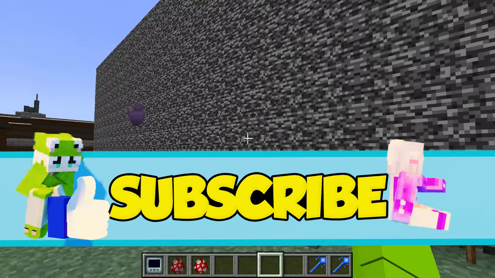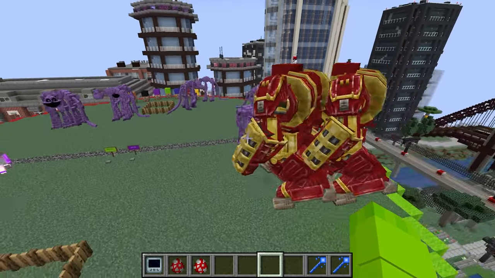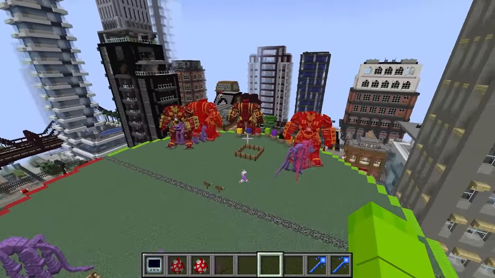Are you ready to lose? I'm ready to win this round. No shot, but let's see who's gonna win this first round. Take out all the catnaps. Whoa, it's Skinny Catnap. That's insane. This thing is huge. Is that Iron Man? Yep, this is the Iron Man suit.